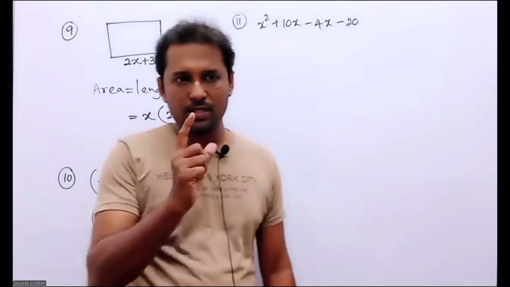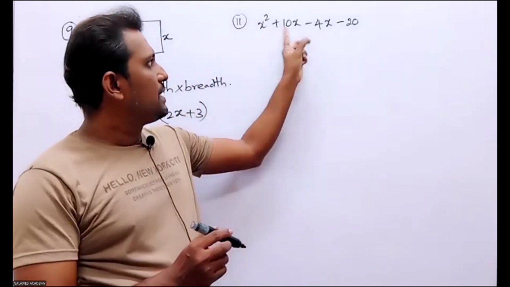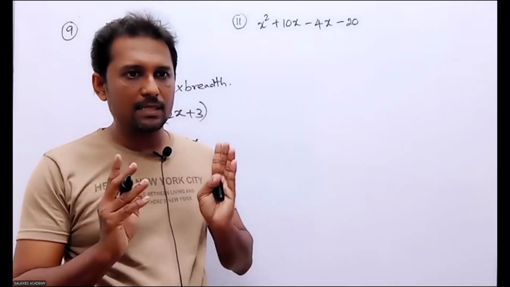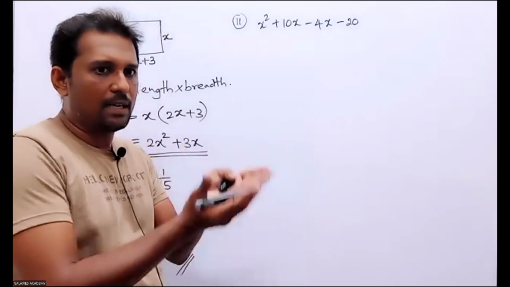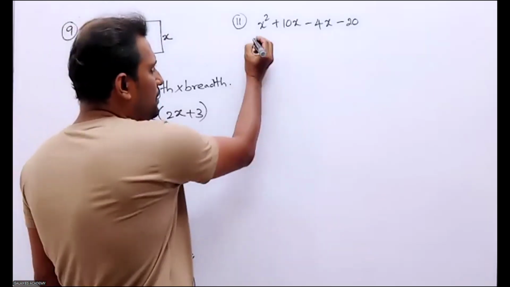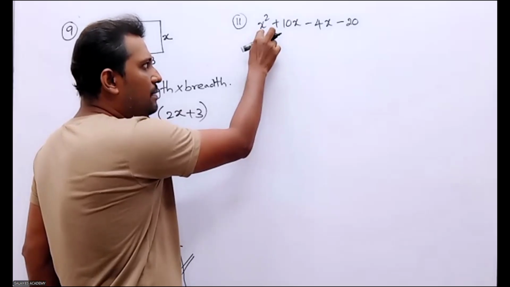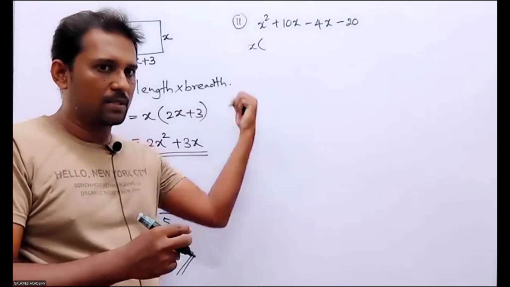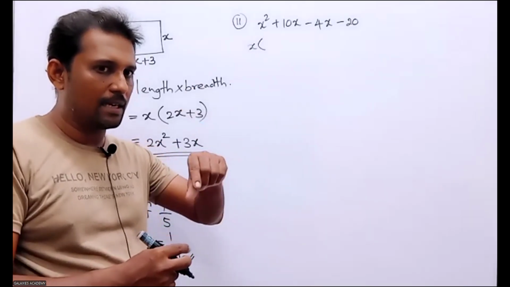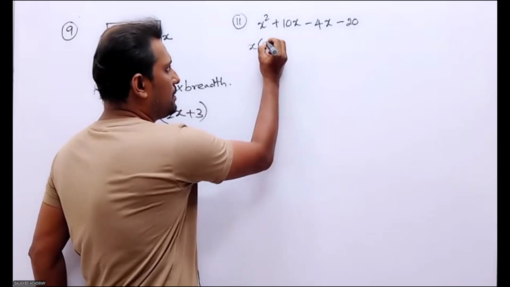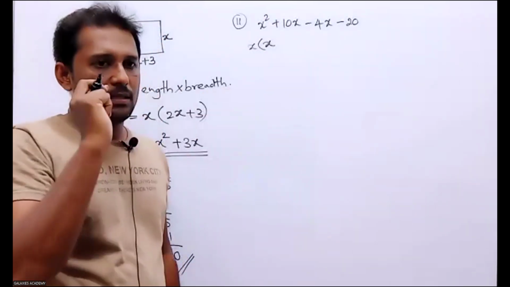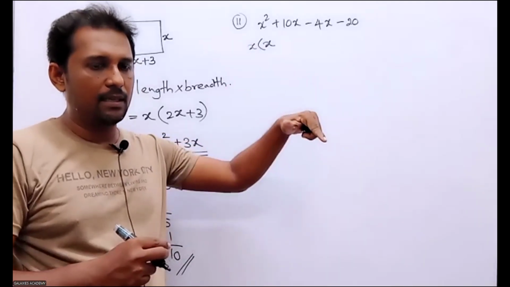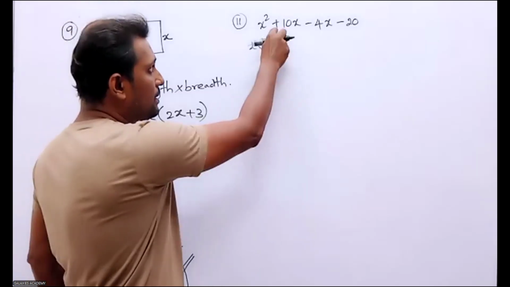So you check the first 2 terms. For the first 2 terms, what is the common term? x is common. So x you can take outside the bracket. From x squared, which means x multiplied by x, I take 1 x outside the bracket, and another x remains inside the bracket. 10x means 10 multiplied by x, x I take outside the bracket, so 10 remains inside the bracket. Plus 10.